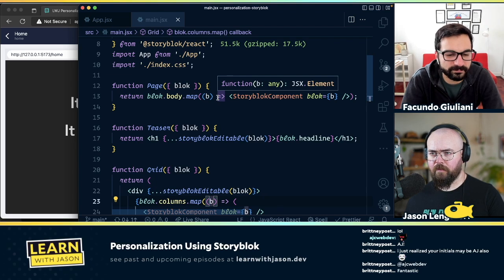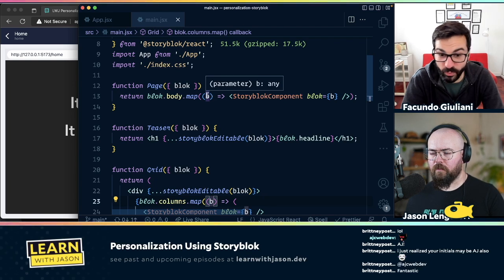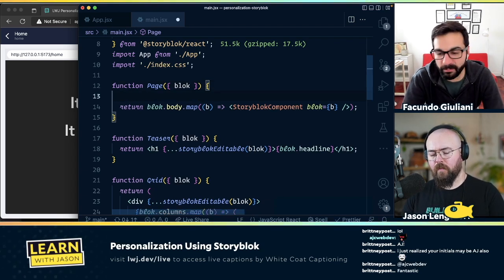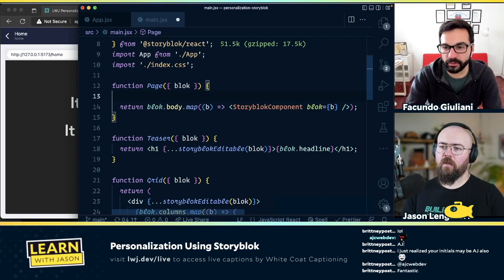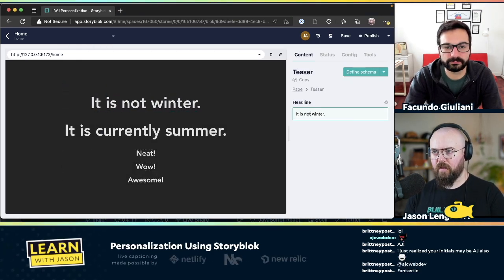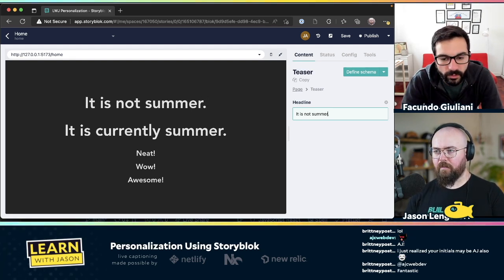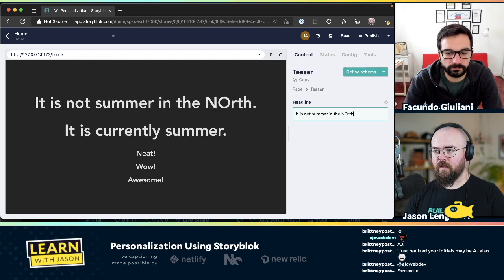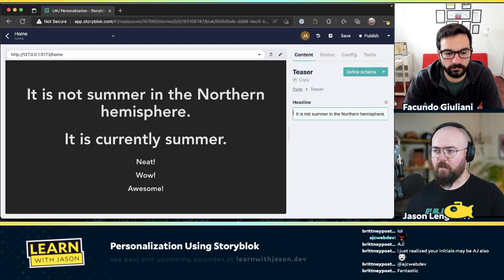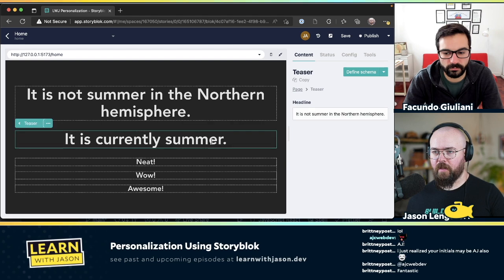So we will need to see. That's a very good question. What we need to do is, in a certain way, define if you are in summer or if you are in winter in the code of your application, and based on that, show one component or the other, right? Okay. So let's do this for the sake of this demo. Because we're not going to have time to get any geo in here.